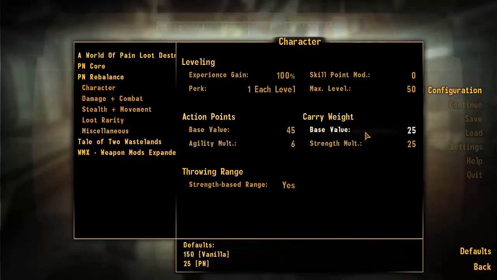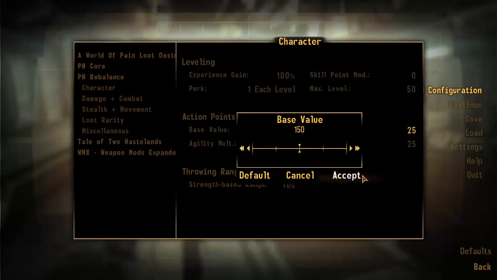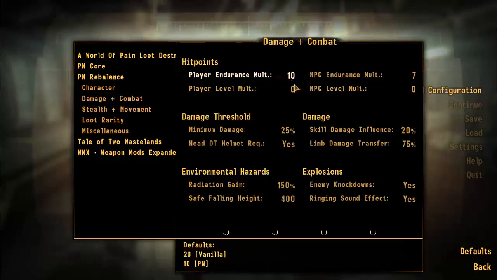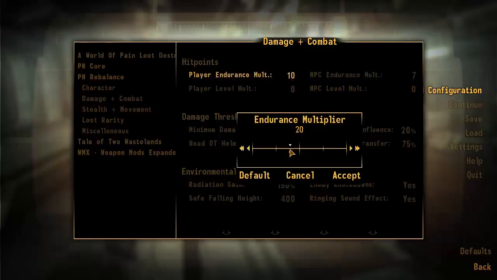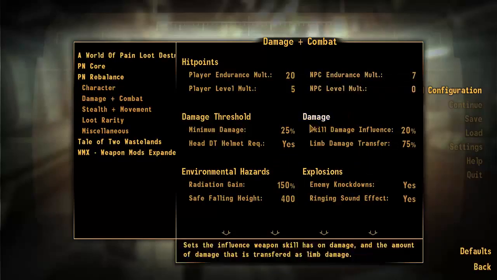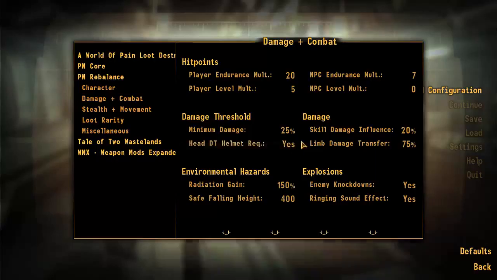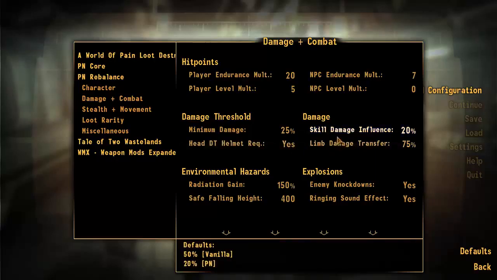I think I'm going to leave the action points. However, this I'm going to bring back up to the vanilla. But I'm going to leave it at that, because it will mean I get plenty of carry weight. The endurance multiplier, yet again, I'm going to bring it back up to the vanilla standards. But I'm going to leave those as they are. Bring them up. Oh, I think I'll just leave that. Radiation gain, I'm actually going to leave it there because, yeah, it's actually pretty cool.